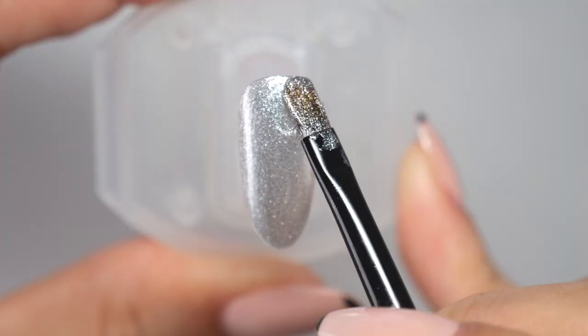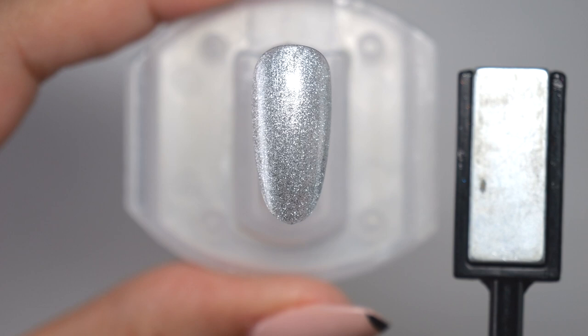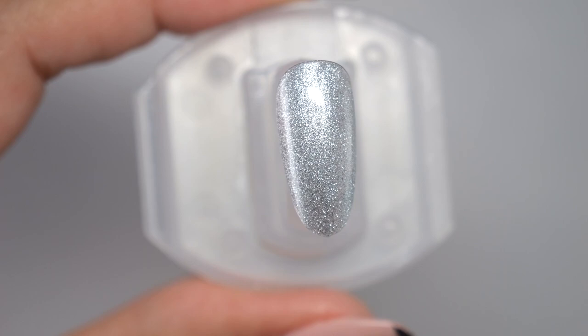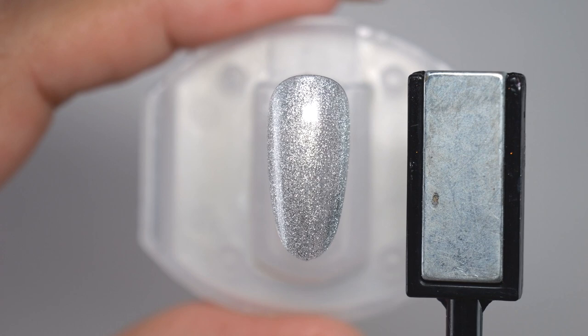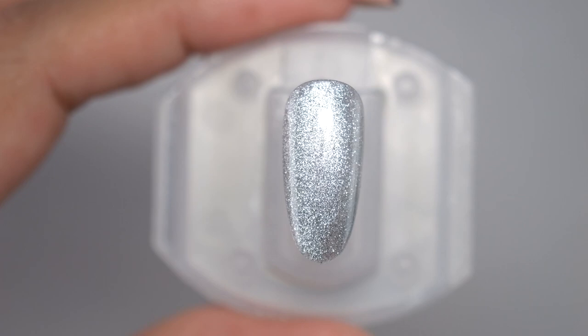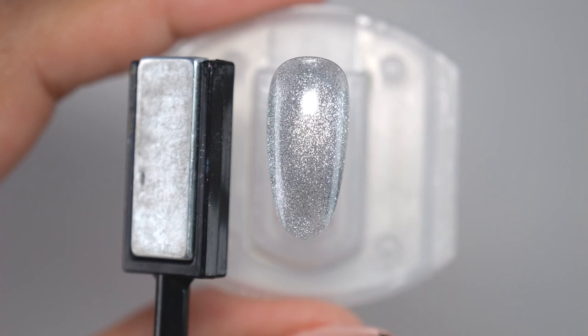Once you have applied the entire surface, prepare the magnet. Normally you should apply two coats of magnetic gel, but I want it to leave a feeling where my natural nails could be seen through like stained glass, so apply one coat this time. Slowly bring the magnet to the center of your nail and twist it upwards to make the entire nail sparkle. The magnetic gel is a base, so it's okay if the glitter is uneven — you don't have to do a perfect job. Once the magnetic gel becomes shiny all over, let it harden.